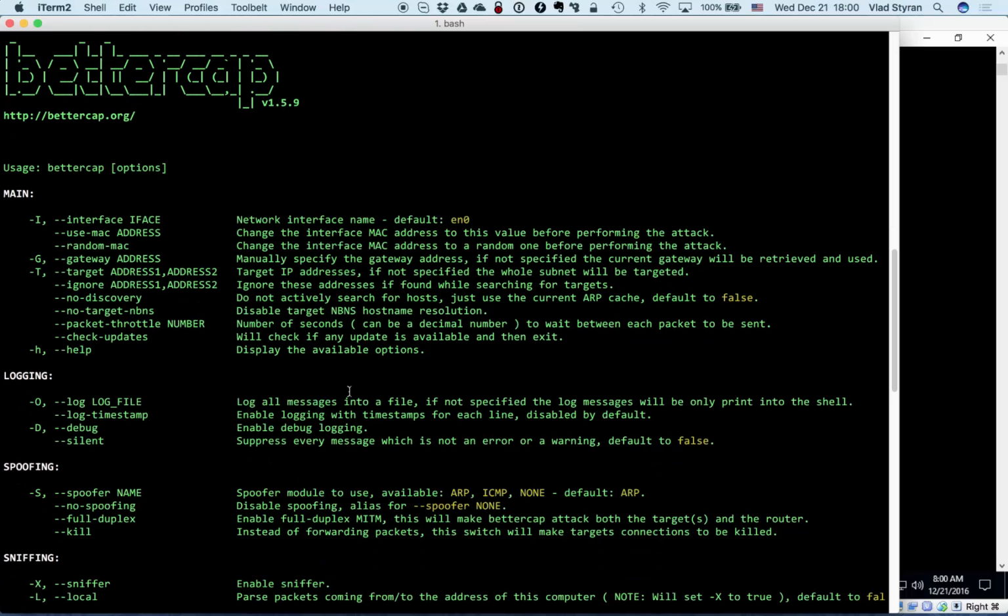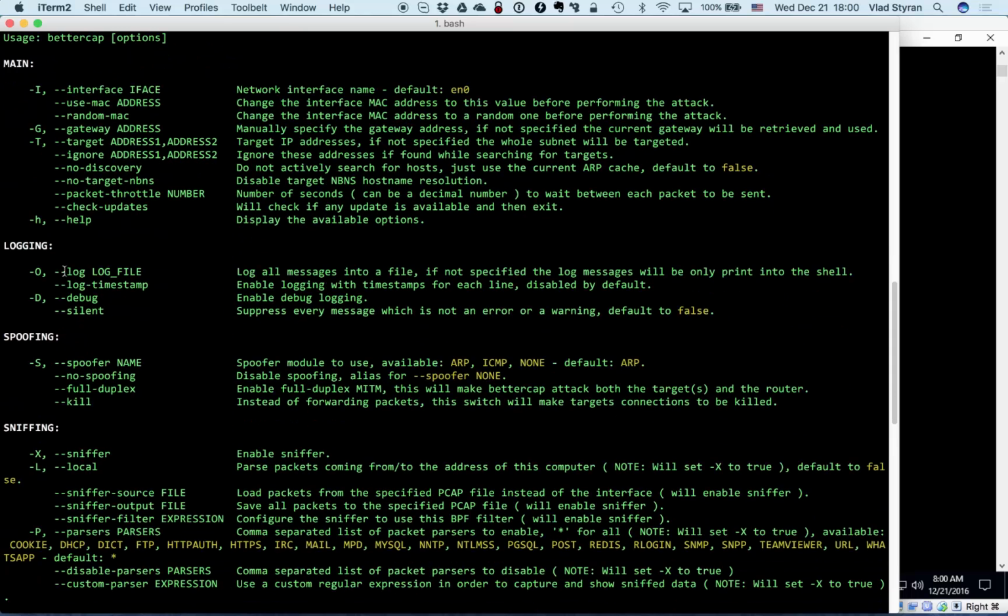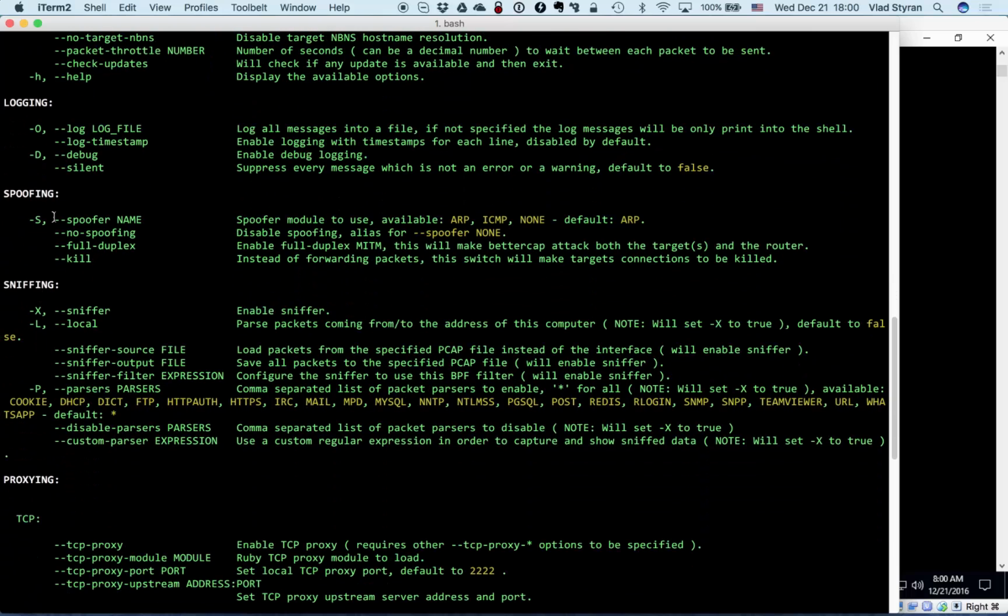First of all we can choose the interface here. We can spoof MAC address, we can even use random MAC. We can specify a gateway explicitly in case we are connected to more than one physical network, for example. We can specify target or targets, and ignore some of them. We can log everything to a file, increase debug level, and choose a spoofer.